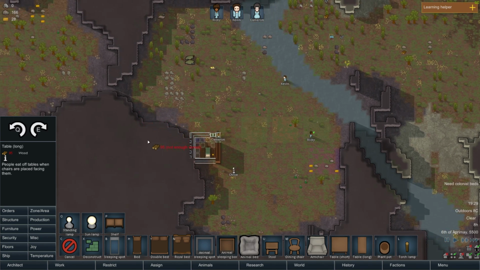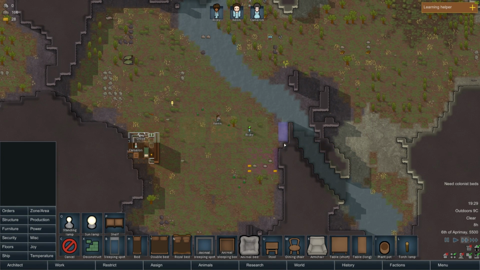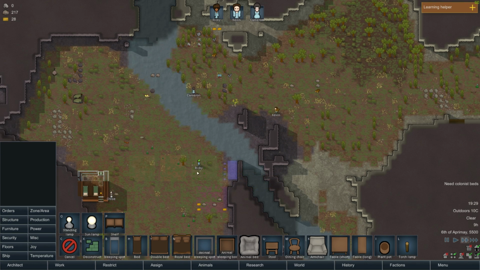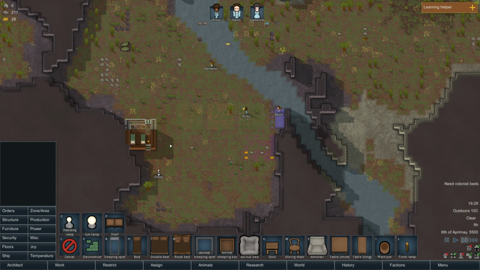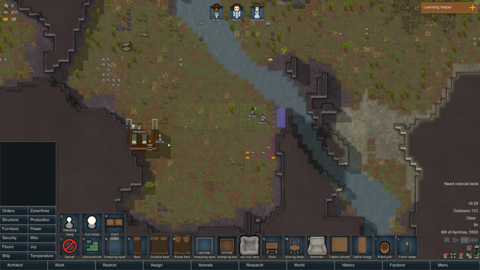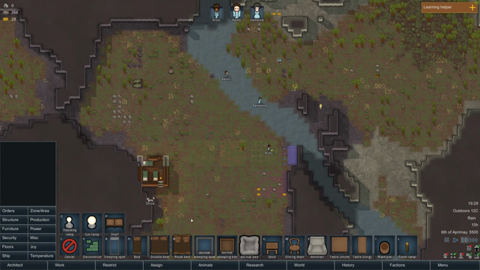So for now, I think we'll just put a little table over here, and we'll put some chairs right next to it. There we go. So colonist beds are nearly all sorted, and this room will do to start off with, and then we'll get people their own individual bedrooms. Seeing as we've actually got a dog with us, we'll also put an animal sleeping spot in here, so the dog can sleep indoors with the rest of us.